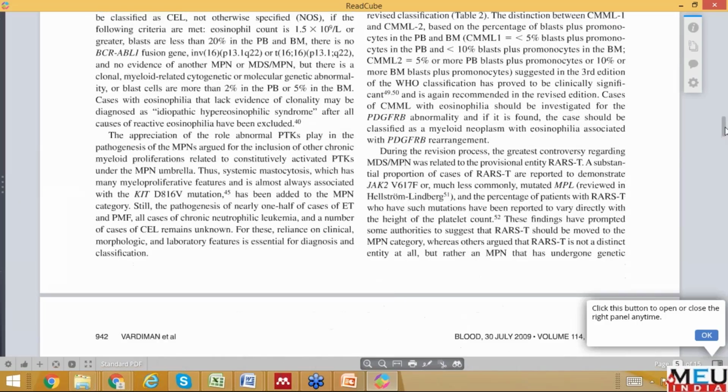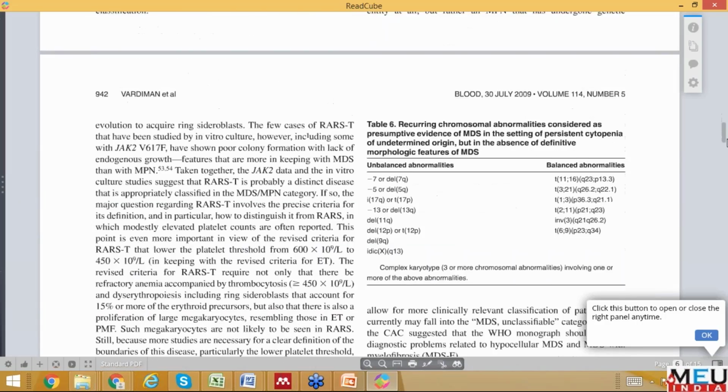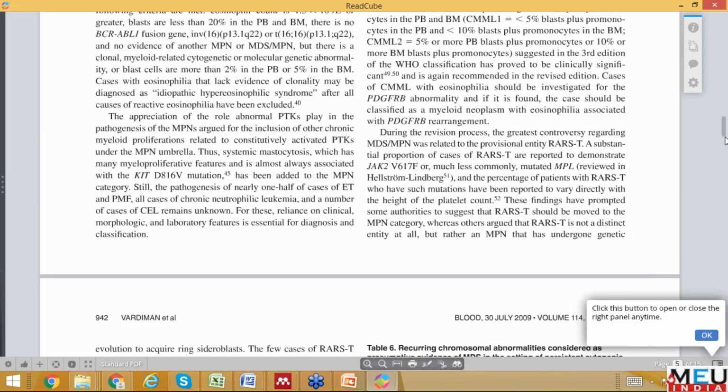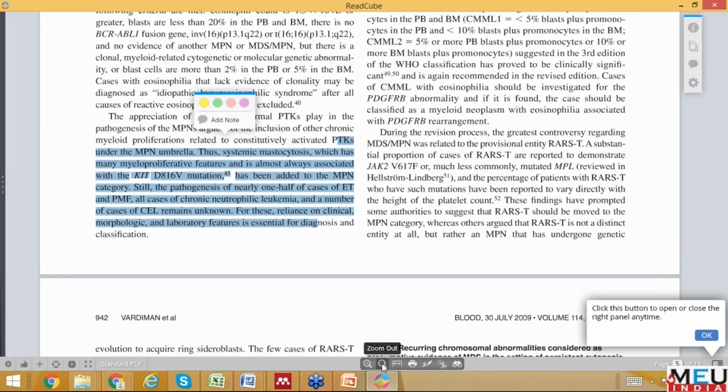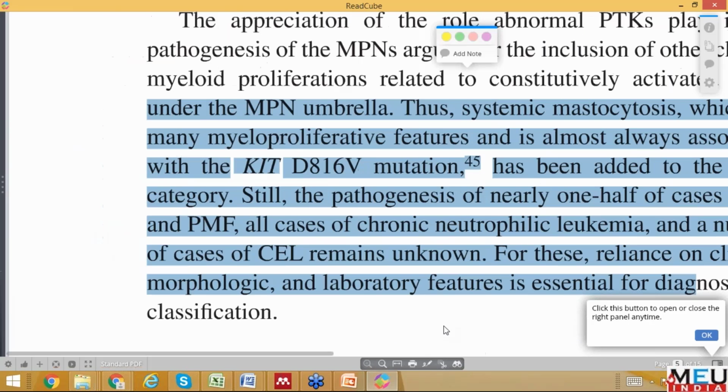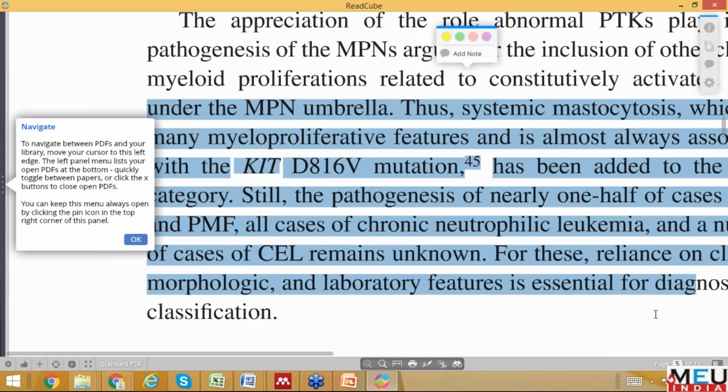This is a very good app, and this has been created by a university team, and they are gradually improving it day by day. And I can even zoom out, increase the size. The reading in Readcube is very easy, and you just get points as you use it more and more.